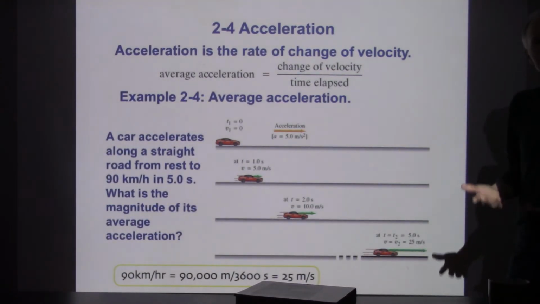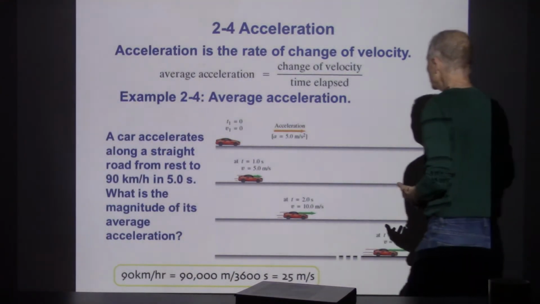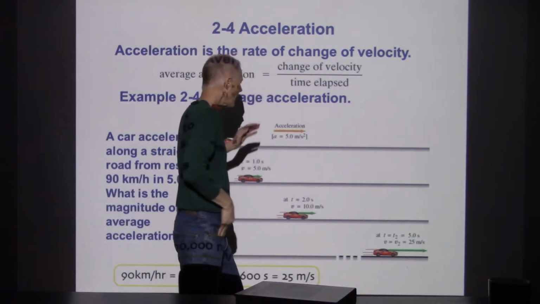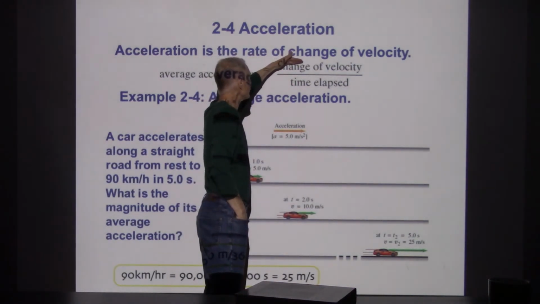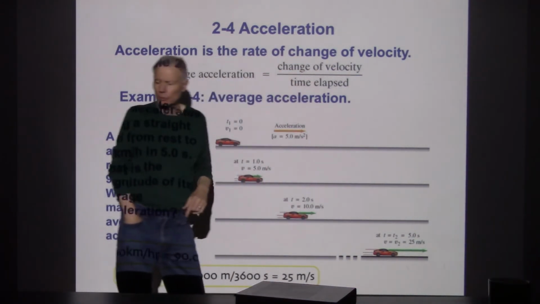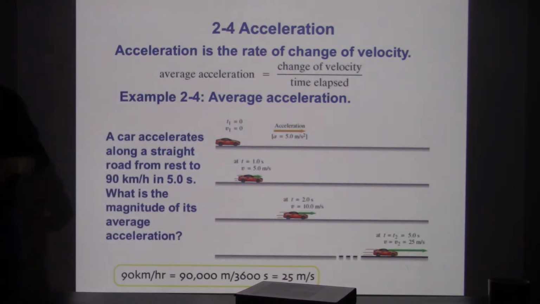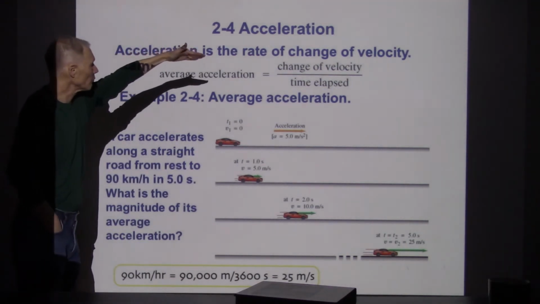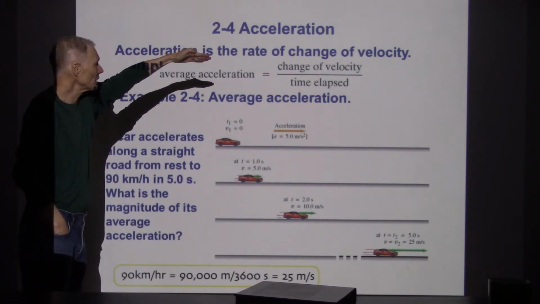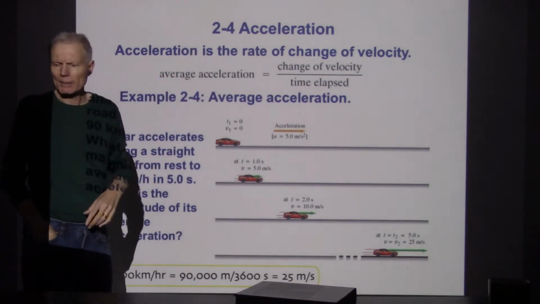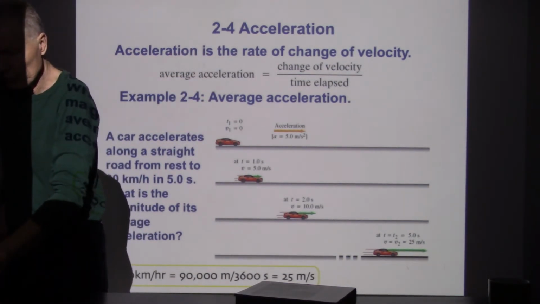And then what are the units for an acceleration? The units on an acceleration are going to be meters per second per second, okay? And so that gets shortened to meters per second squared, but I kind of like to say meters per second per second to remind myself that it's a change in velocity, which would be meters per second, divided by a time, which is seconds.